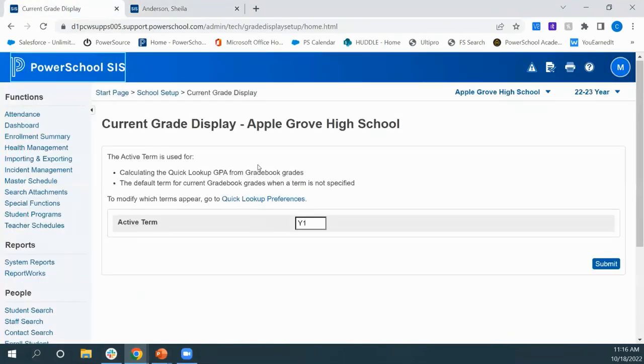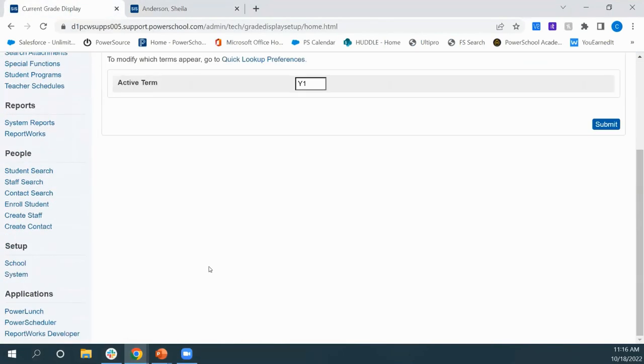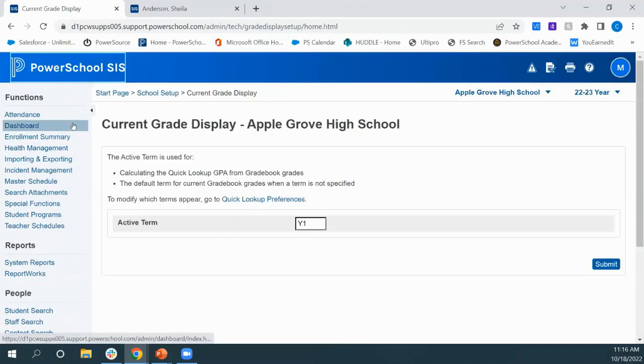Now, this is used, depending on how you set up certain things. If you want the GPA under the quick lookup to be current, and you want it to roll with what you consider the current term, whether it's Q1, Q2, and so on, you can set up a current GPA. Some people do it for honor roll or class rank. So again, it can be used in a bunch of different ways. It's really up to you. But current looks at the reporting term that is set here. And again, our example student has no Y1 reporting terms in classes, so they wouldn't have a GPA.